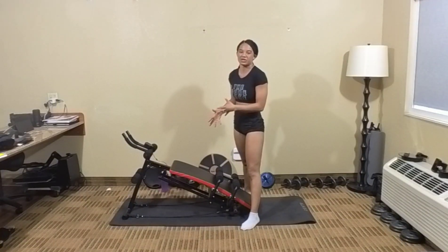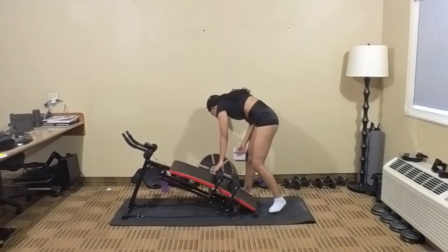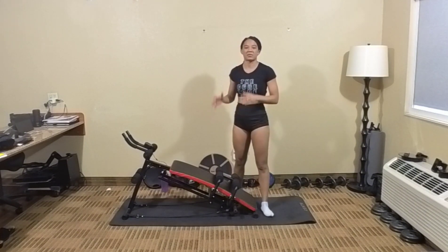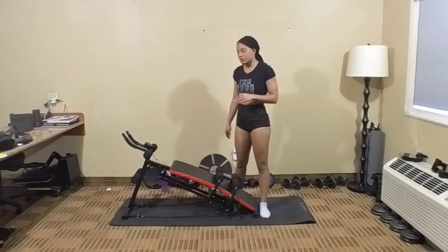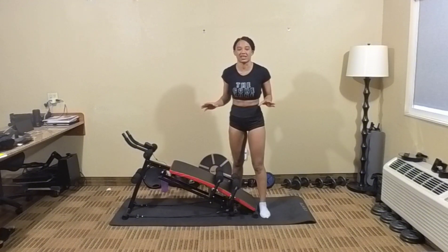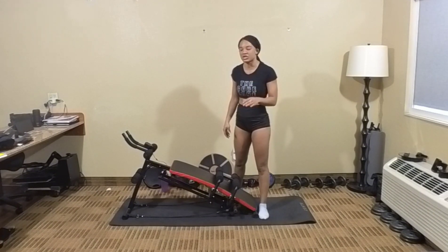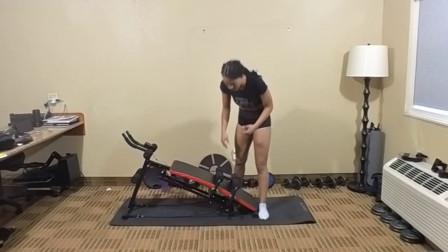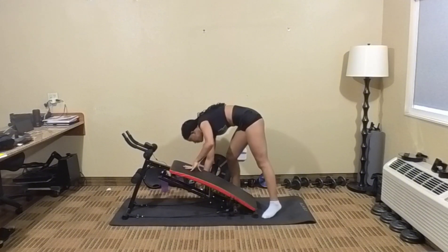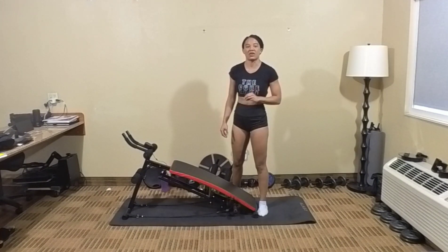It's been a while since I used this machine — I forgot how much I love it. Good morning, Lilia, thank you for tuning in. Alright y'all, we just did 50 reps of knee tucks. The next set we're going to do are sit-ups. If you are on the floor, you're going to do basic sit-ups. I'm going to be doing my incline sit-ups. Also, if you do have an exercise bench, you can do incline sit-ups as well. Now, we're going to do 25 reps of sit-ups, take a rest, and then do another 25, alright?